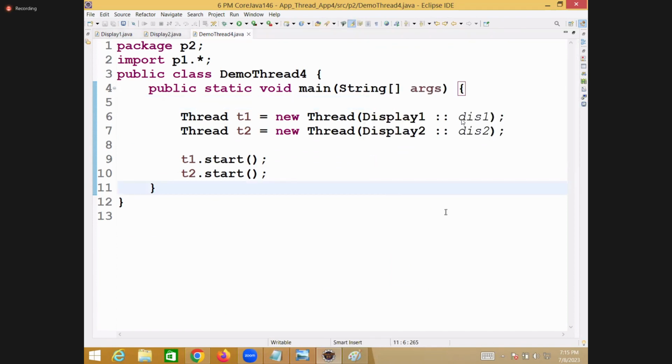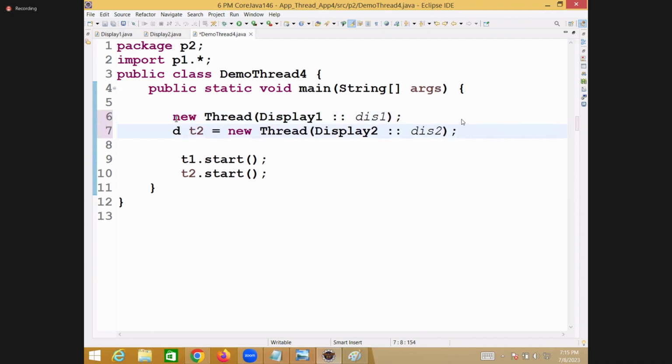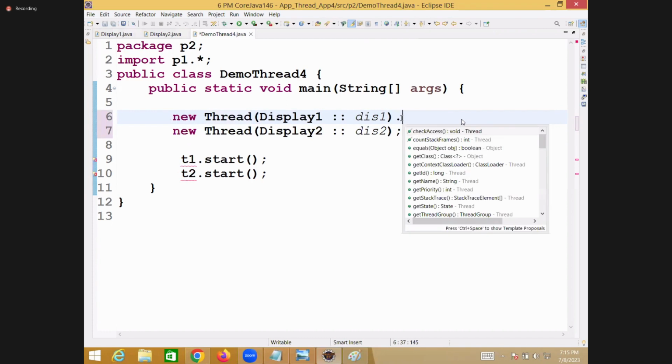In web services, wherever the user comes, they'll start the service there. So what they will write is, remove this. Why are you writing this? Remove this and write start here only.